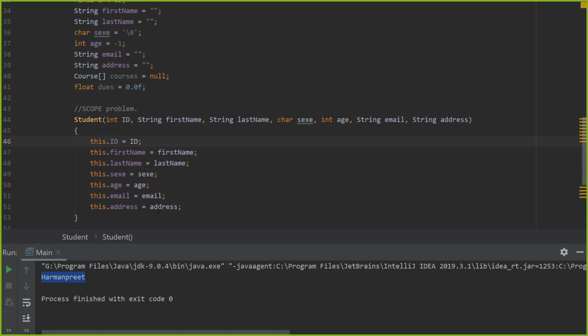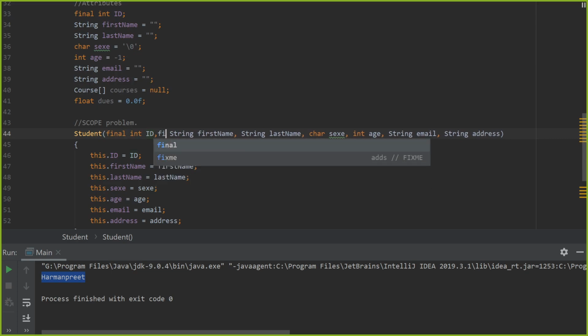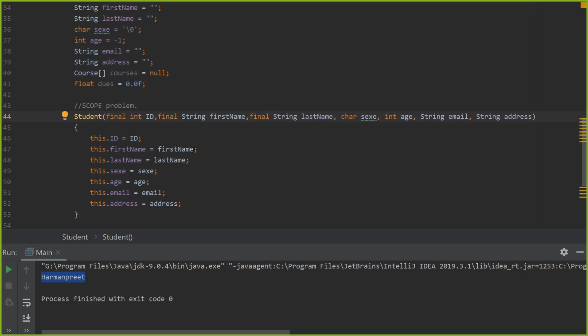Cool, everyone makes sense? And again, the final keyword, we could use it everywhere, right? So these, we could also put it in here, making sure to understand that these variables that are coming in, there's no reason to change them. But to be honest, we're not going to change them as we're just setting them. So this is not really required, right? And they're just temporary variables. Oops, wrong button. Cool. Any questions?